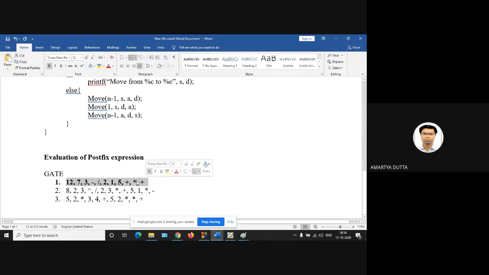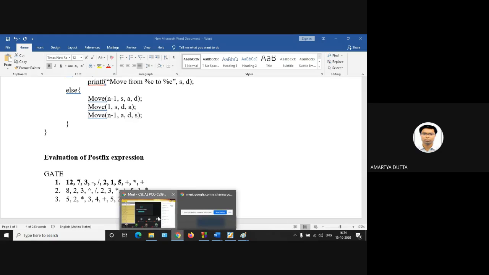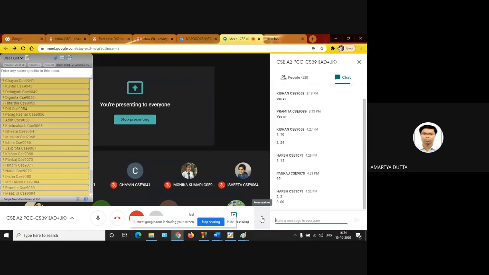If you are getting an operator, just pop 2 operands, the top operand and the one just below it. Depending upon the operator, plus or minus, multiplication, division, perform the operation and store the result at the stack top. So this is the algorithm for evaluation of postfix.